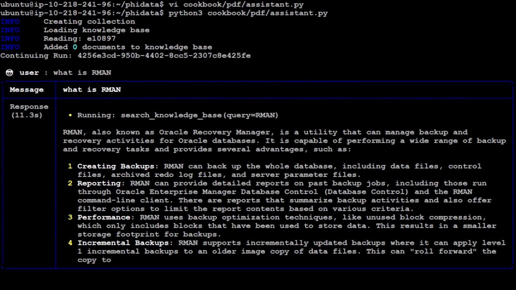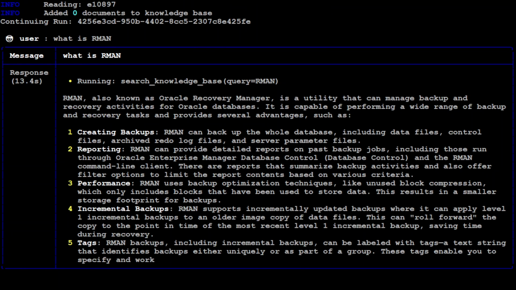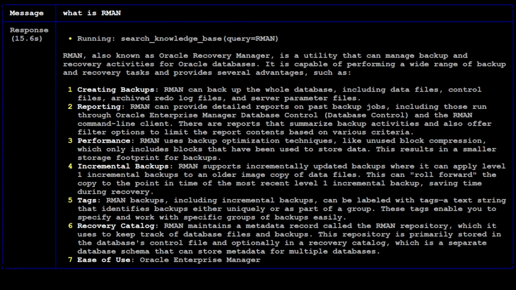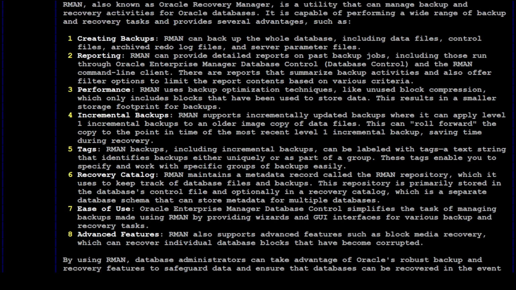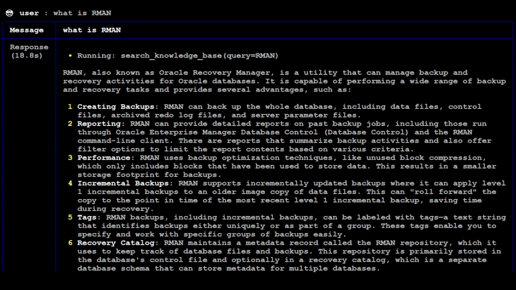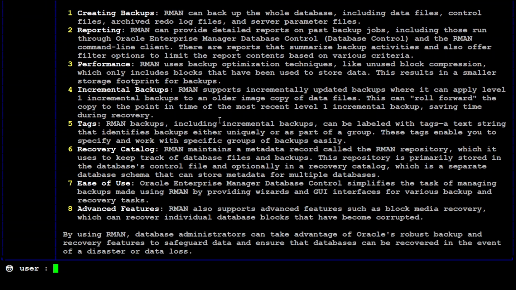That is good. Let it print all the stuff, and you can see how beautiful the output is. This is one thing I really love about this tool, that the presentation is simply amazing, very, very nice. And on the left hand side, it gave me the response with how long it took, and the answer is spot on. So RAG works.